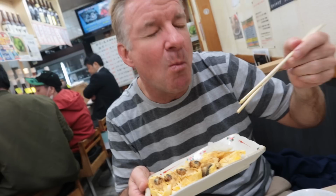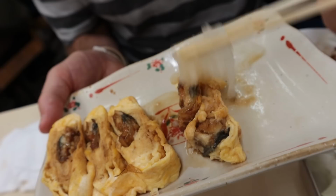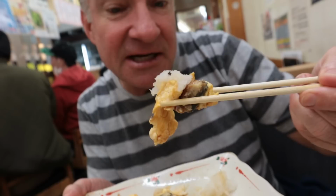Gotta try unagi, or freshwater eel. And the saltwater one is called anago. Anago. That's tasty. So it's got shoyu on it already, which is kind of nice. And then you're supposed to put the daikon on it too, the radish, a little bit. Not too much. Like that. Yeah, that's the correct eating style.